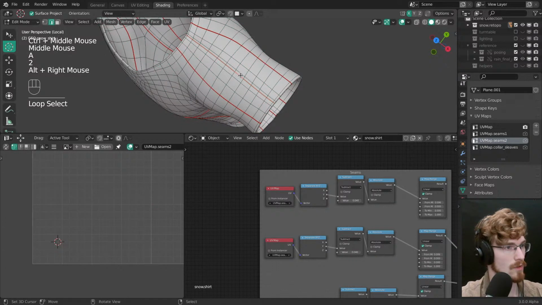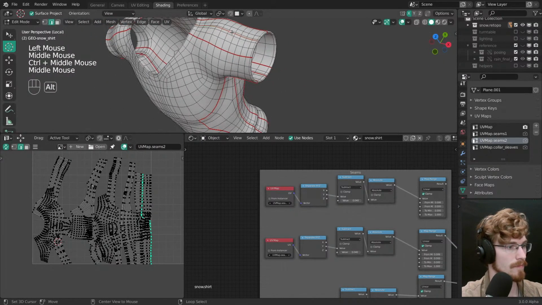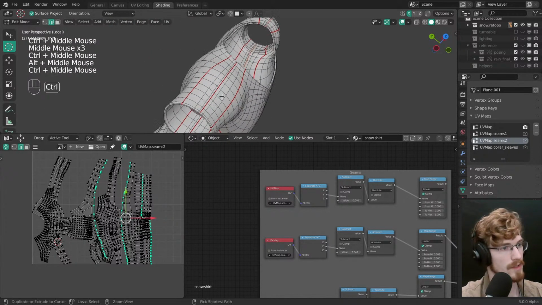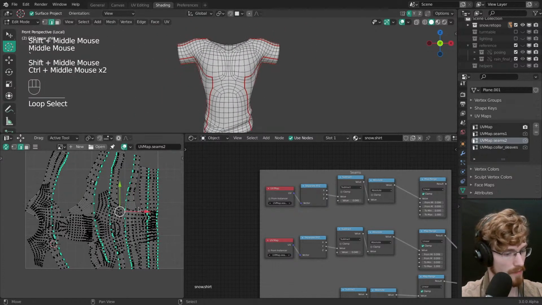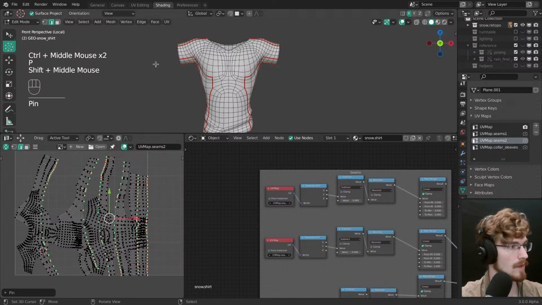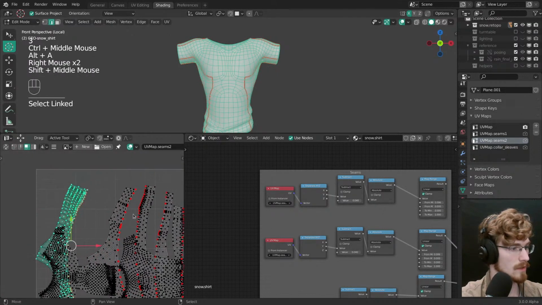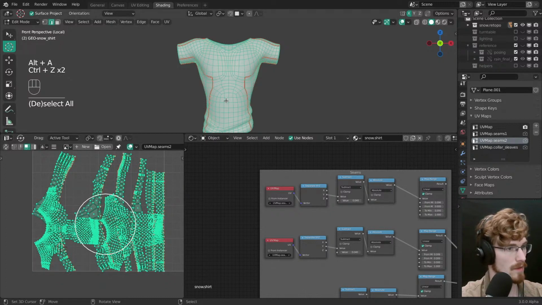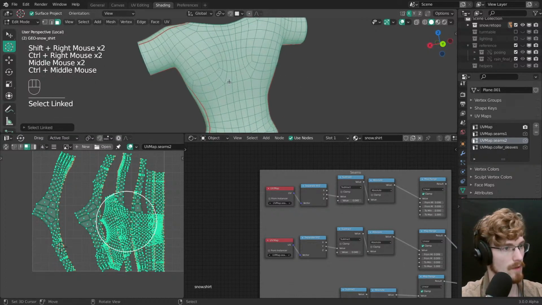Now what I need to do is I need to select these guys over here. I want these to be, just like with the other UV map, the straight parts. So I'm gonna pin these. Now that should kind of work. There we go.